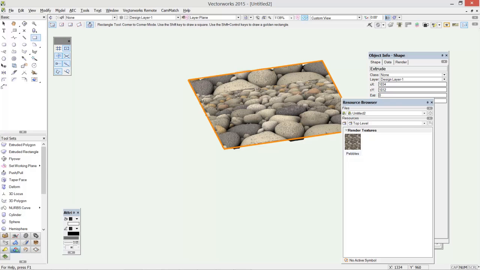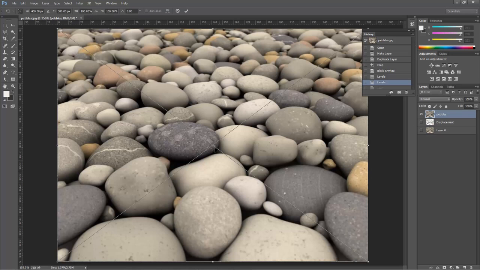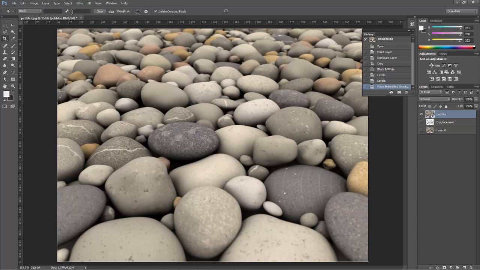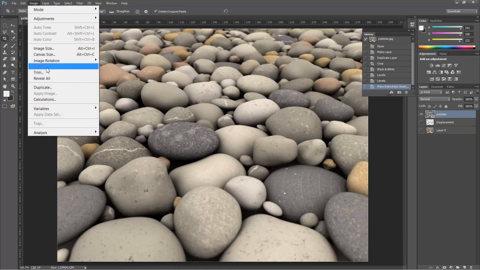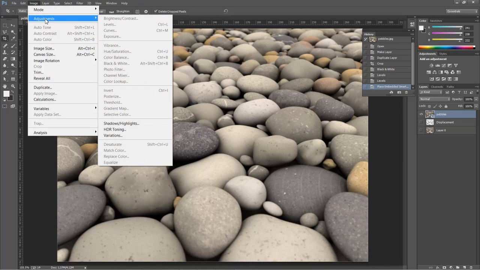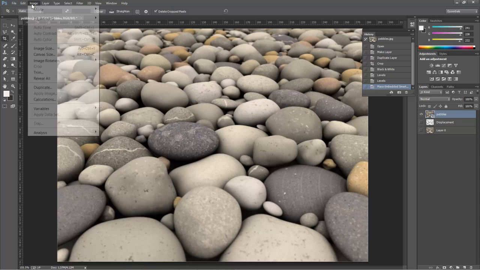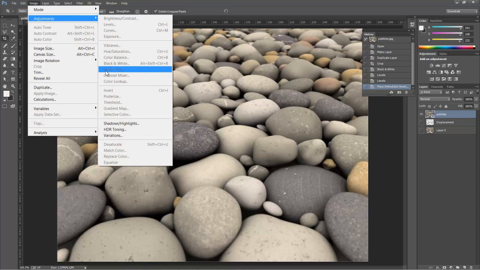So what I've done then is gone into Photoshop and dragged over the pebble image into that, and then we need to flip it into black and white. Why isn't it going to black and white? Image adjustments.